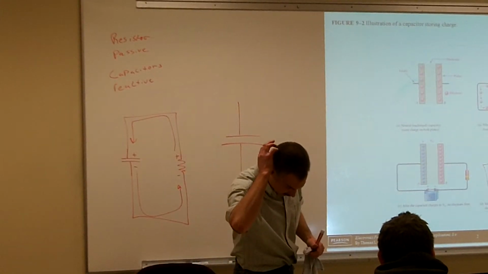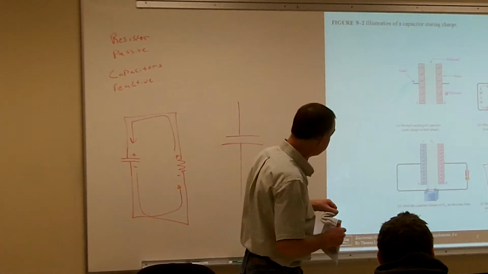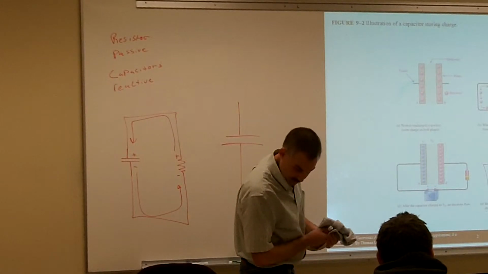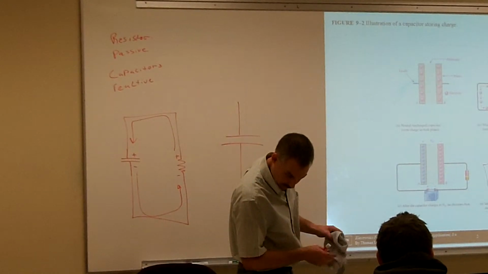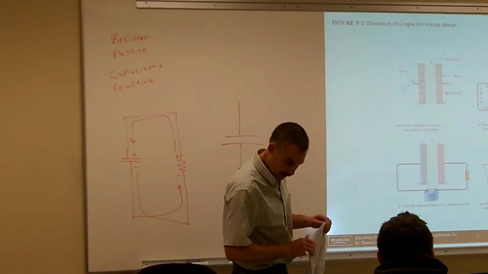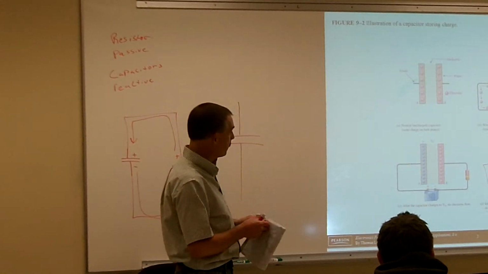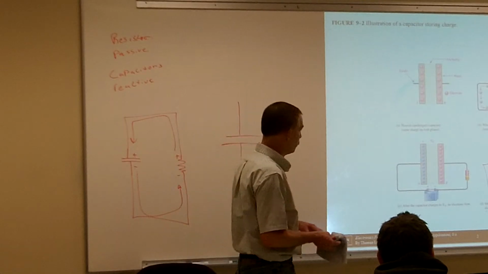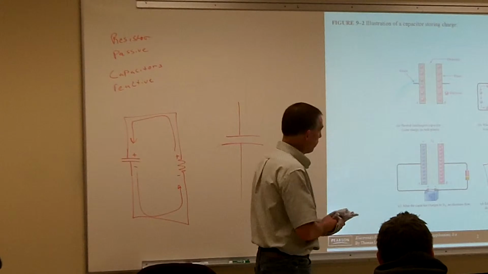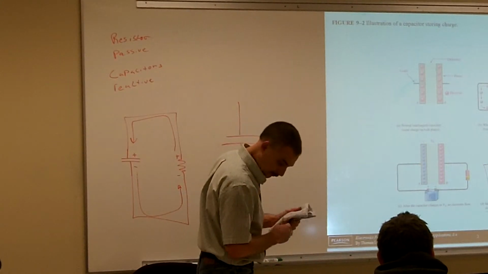Not so much worried about, on page 390, they talk about how much charge a capacitor can hold and stuff. We're not too concerned about how many coulombs can be stored on each one of the plates or anything like that. We're going to be using it as what the applications for our capacitors are.